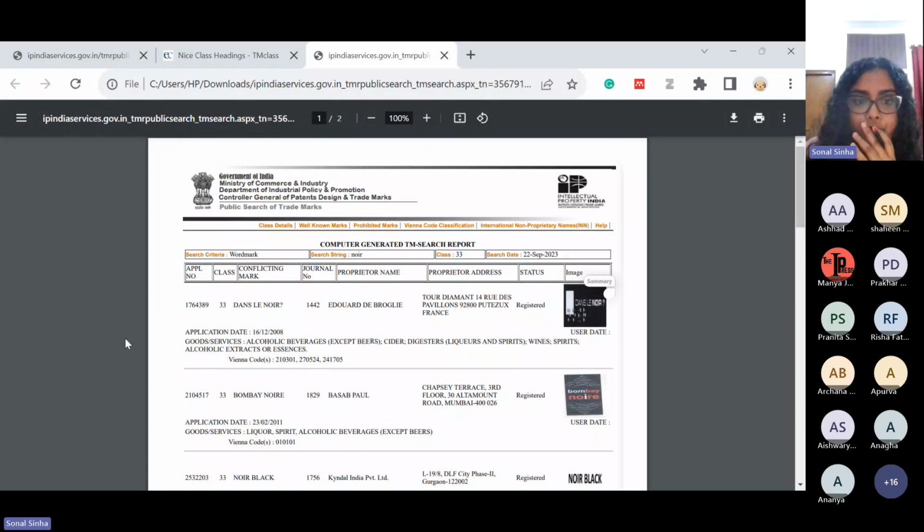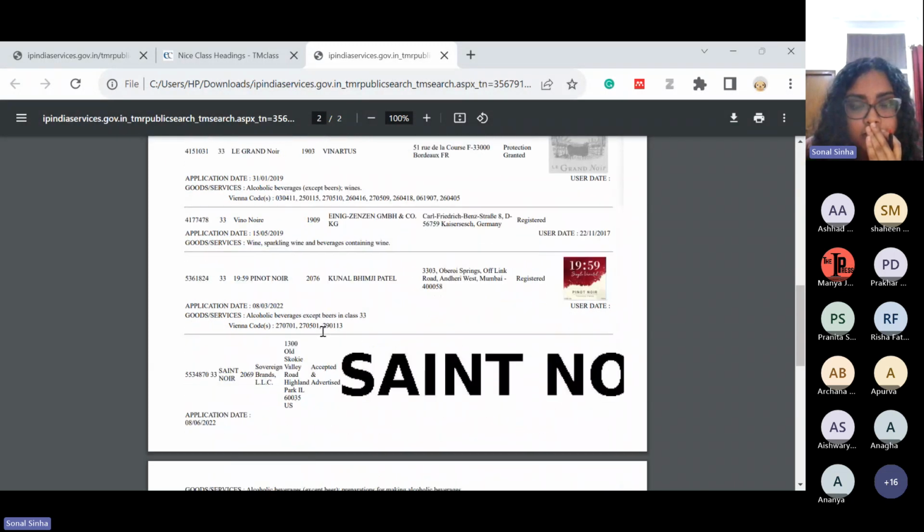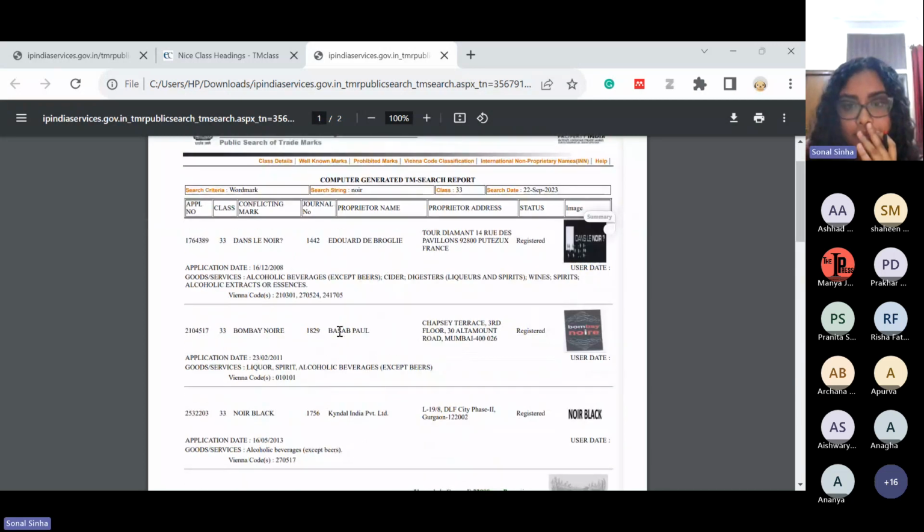But before we do that, we also need to make sure. Out of all of these marks, you're going to translate Noir. Yes, that seems to be problematic, considering that our client has not launched their product yet. They are going to go into the wine making business. Now, this one has wines and they are using the word Noir. So that's a problem for us. And we will tell our client that, see, this is something that came up. Except beers, they don't have wines specifically, and both of them have been using it for a long time, right?